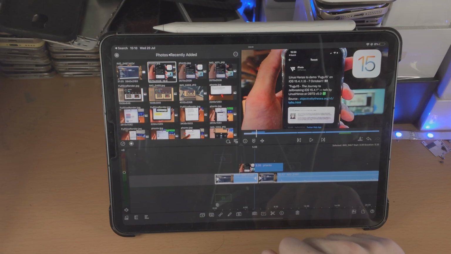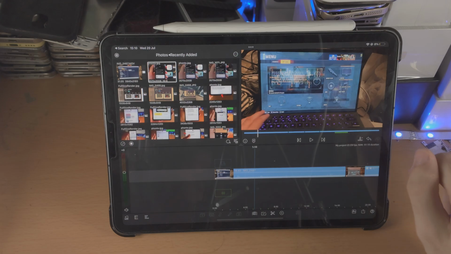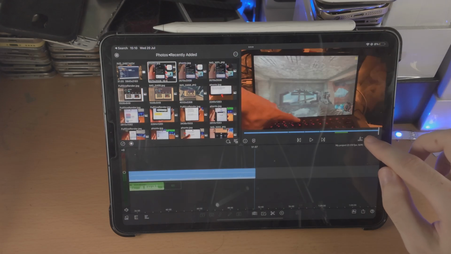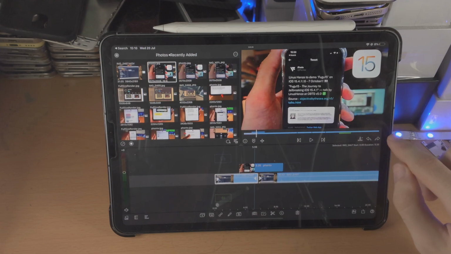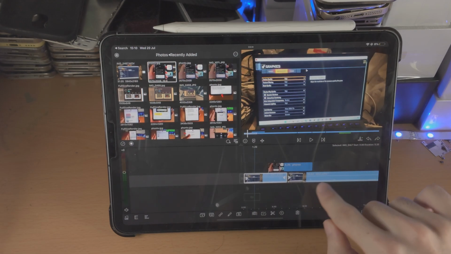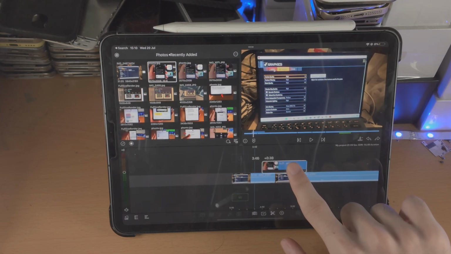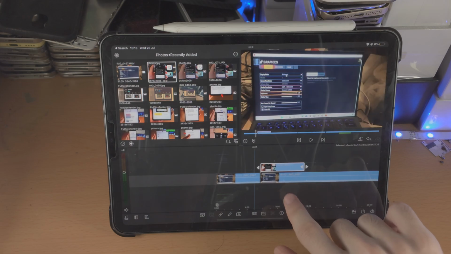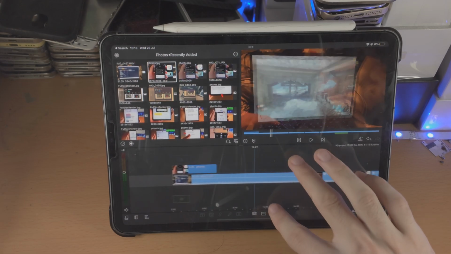This is very important to keep in mind. So if I go boom, you can see that clip on top will be deleted. If you do something by mistake, just tap on the undo icon here, in the top right area even, and then you also have the redo here. So that's just something to keep in mind, okay. If you want to keep this clip on top, just drag and drop it to where the second clip starts, and you'll be good to go. When you delete, that clip on top stays perfectly fine.